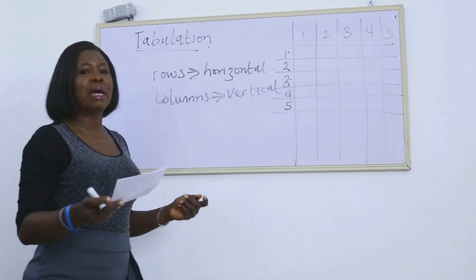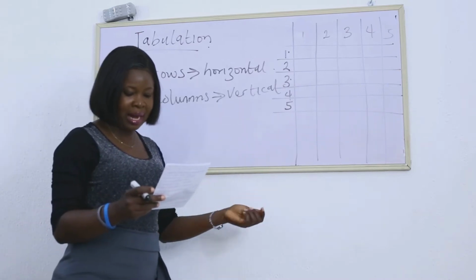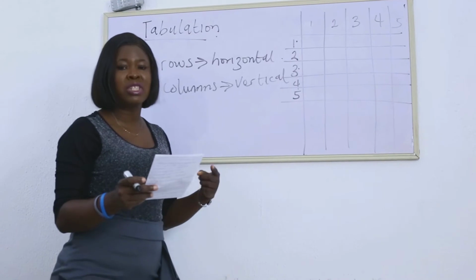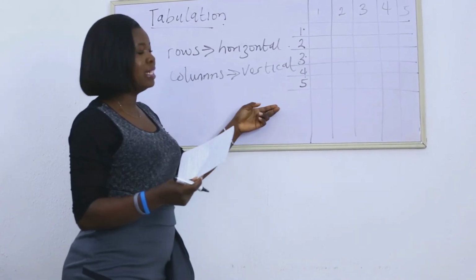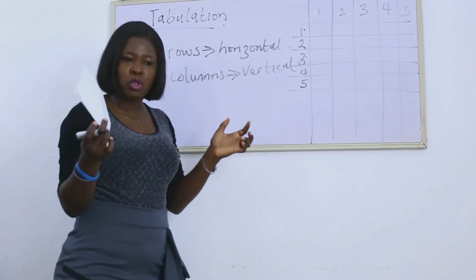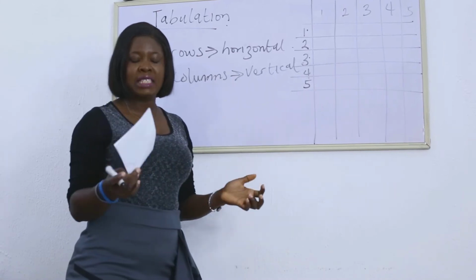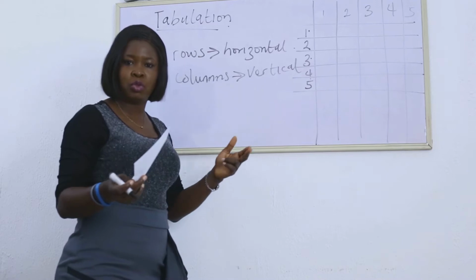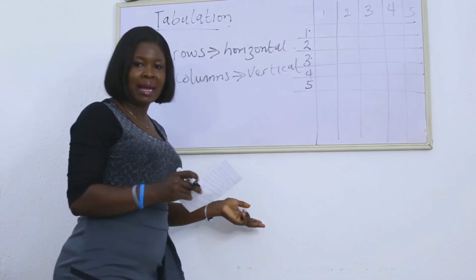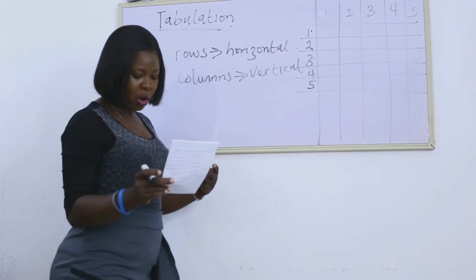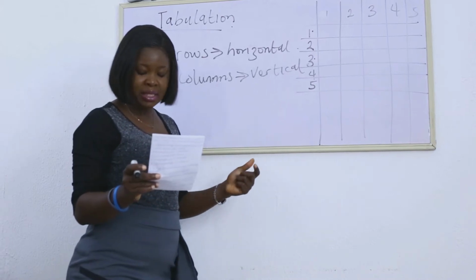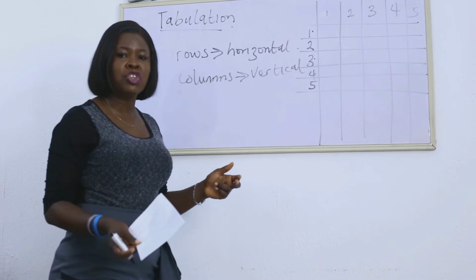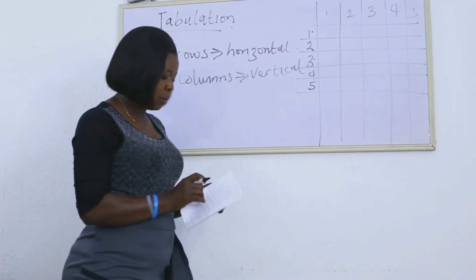What are the roles of tabulation in statistical analysis or representing statistical data? One, a table helps to simplify the presentation of mass data. It helps us to bring it in a more precise form. Secondly, it helps in facilitating comparison between one data and the other. Then also a table gives an identity to the data. Then it also reveals pattern or trend of events over a period of time.